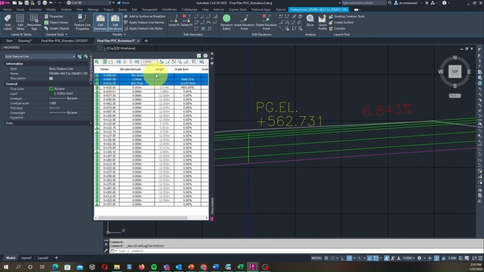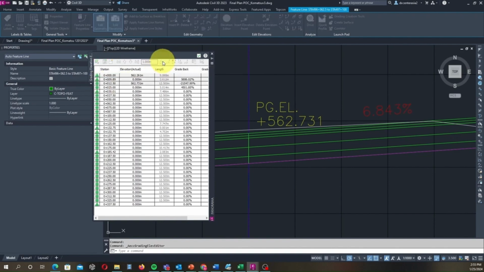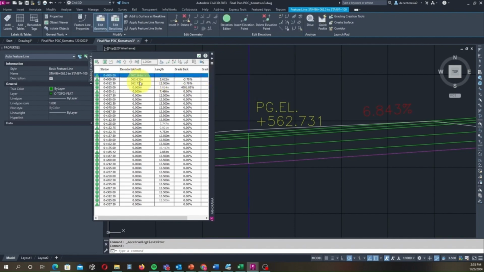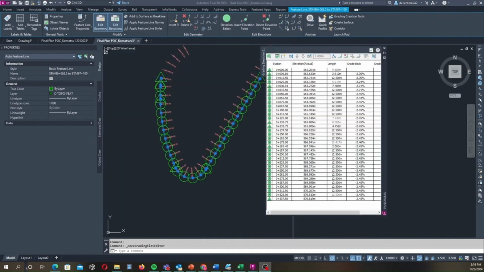Once all stations are selected, click the Flatten Grade or Elevations button. When Flatten window appears, select Constant Grade and then click OK. Continue working until you fill in all the elevations of the feature line as shown.